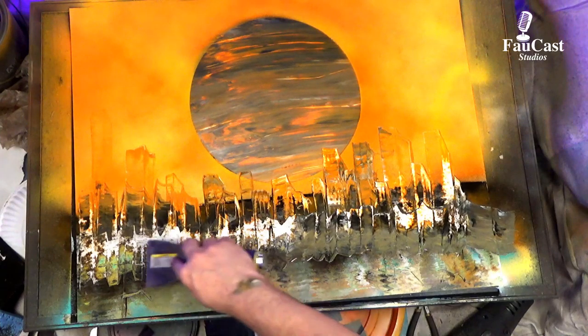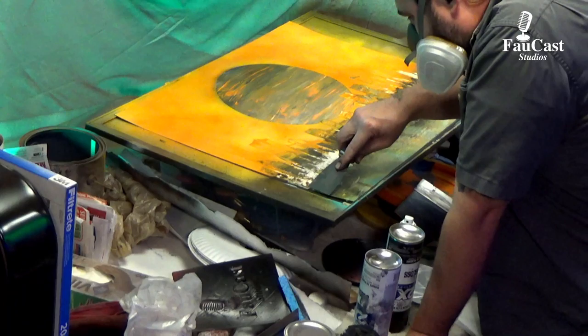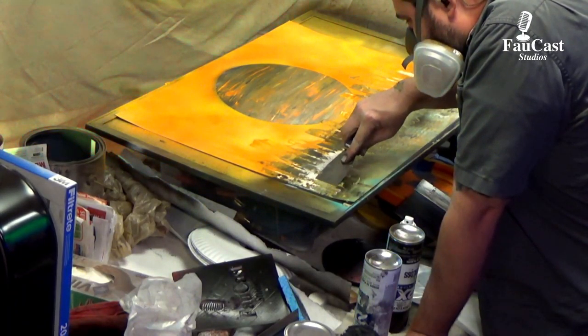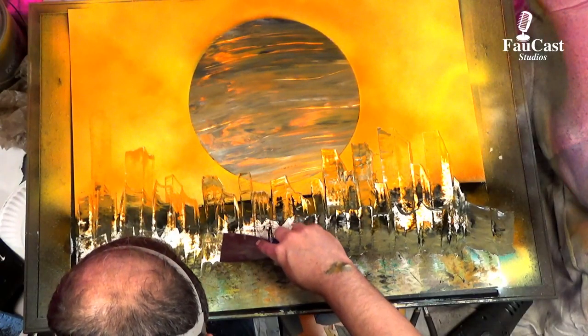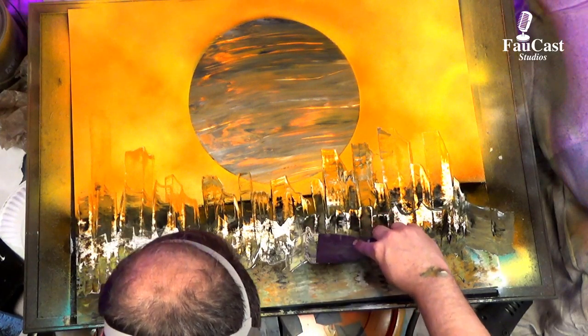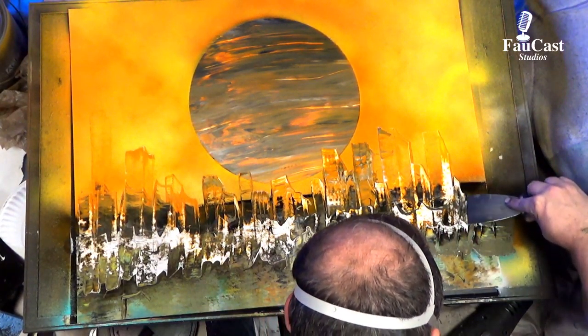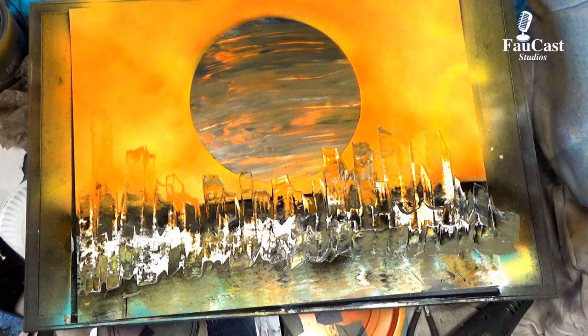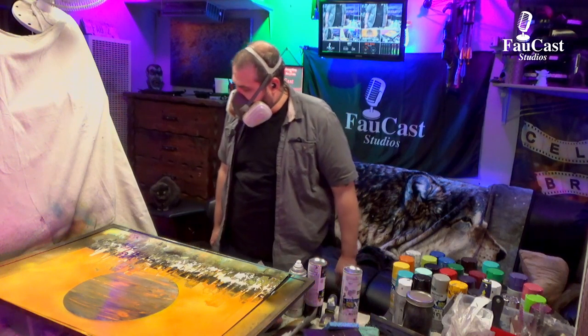Something kind of like that. Maybe a little more spatula and tinier moves. So. Kind of starting to get there, huh? You know, it's almost a thing. Let's see here. How did we want to take care of this mess from here?